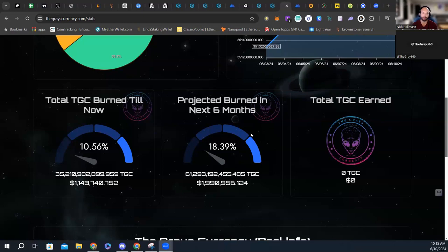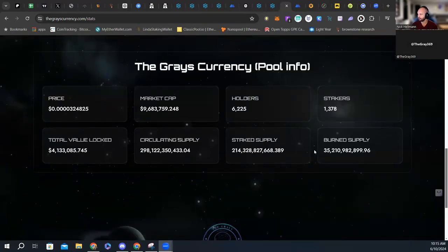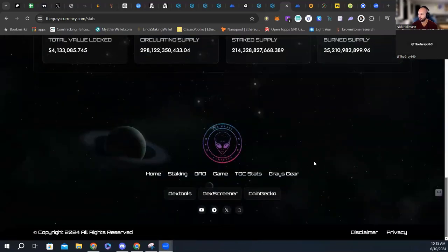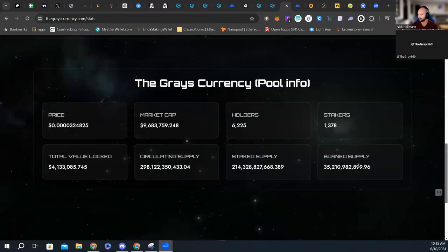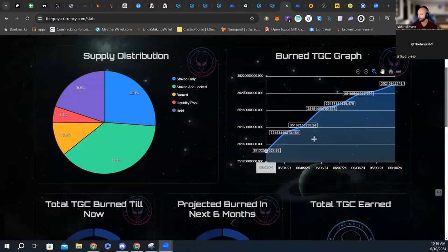Do you want to speak more about the dynamics of the deflationary method or how holders of the PTGC token can actually earn for supporting your project? Yeah, so obviously both those metrics are based on the fee structure of the protocol. Within the smart contract of PTGC, there is code that automatically buys and burns the project and automatically sends reflections and rewards to the current holders and stakers of the protocol.